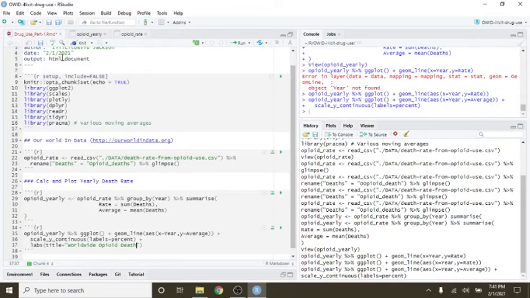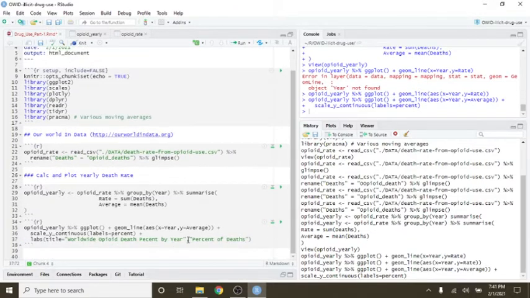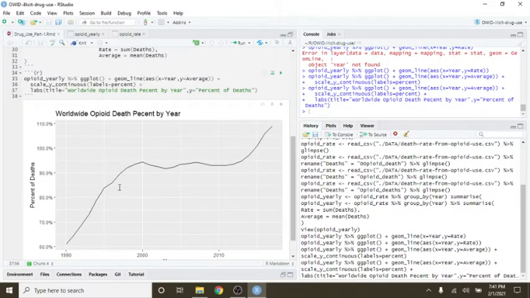Right? So if this is correct, this means worldwide opioid deaths have increased by 110% since 1990. Okay?